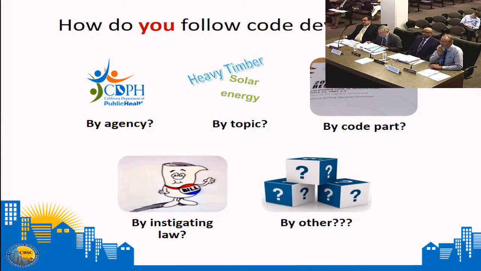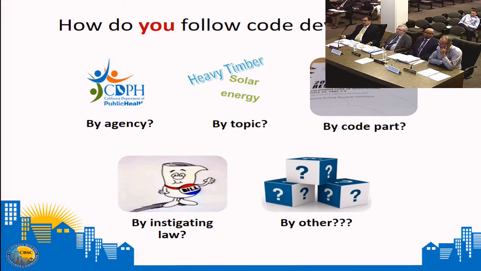Okay, how do you follow code development? What we have found over time is that everybody has their favorite method in order to follow rulemaking. It could be by the agency. You may have a particular interest in a particular agency's activities. It might be by topic, which is pretty common. If I'm interested in CLTs, I may zero in on that word and look for it throughout the rulemaking.